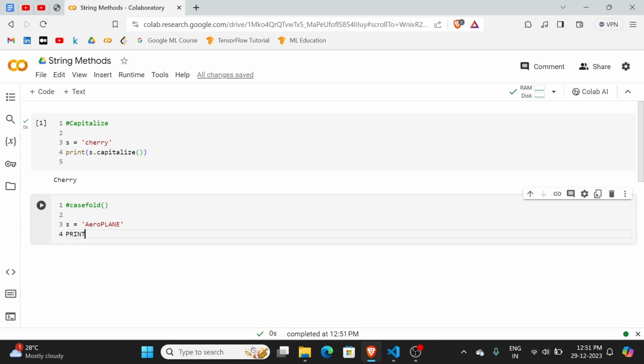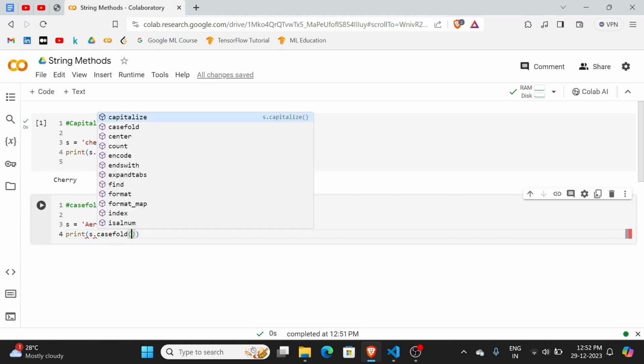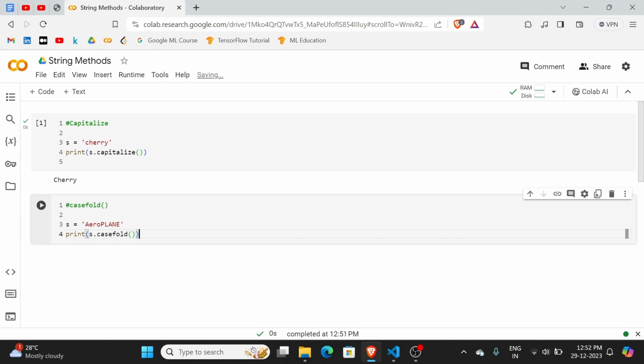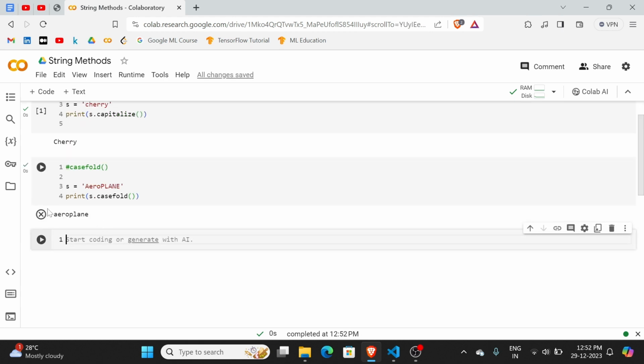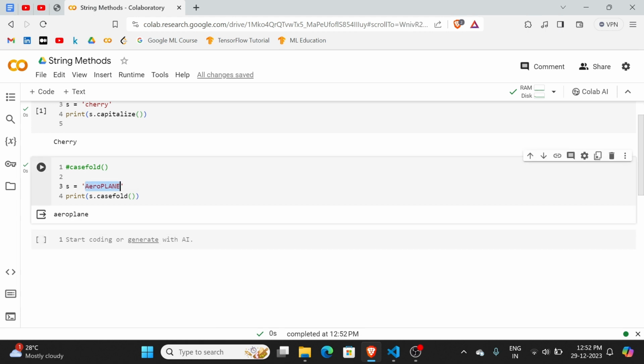Now I'm going to print s dot casefold, and if I run this, you can see this string is a mix of small letters and capital letters. Now when I use the casefold method, every letter in my string has become lowercase. That's what casefold does.